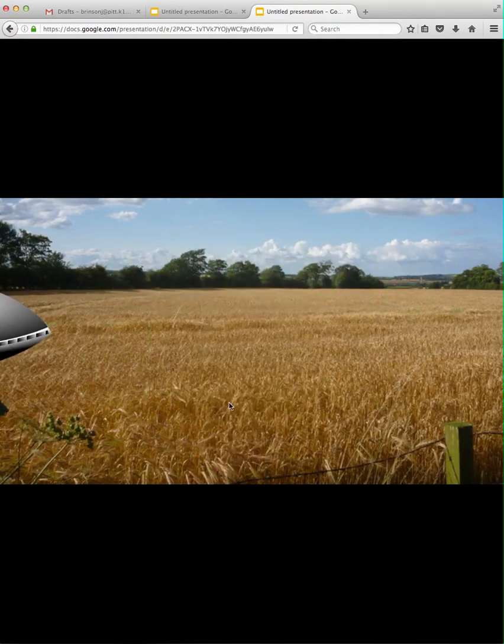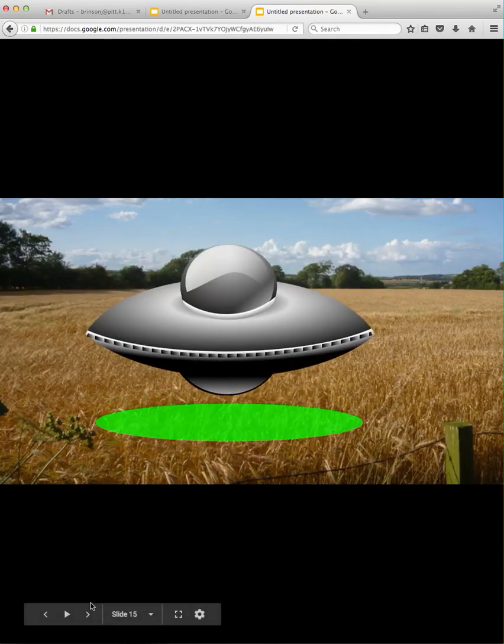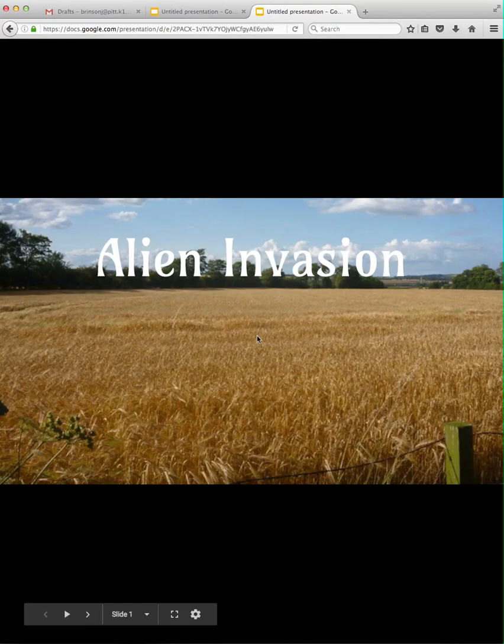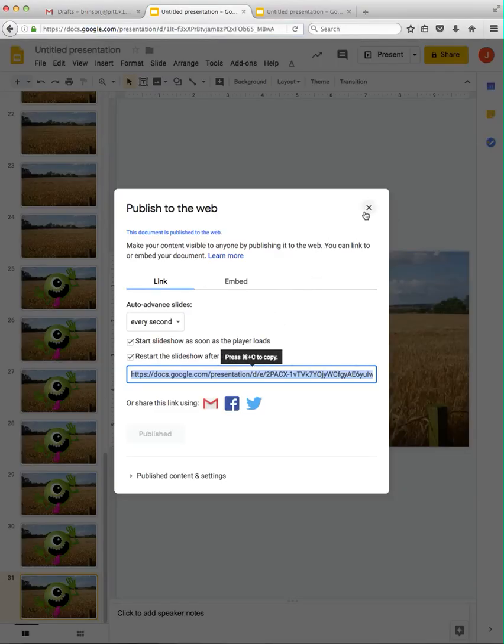Now when I get it the way I want it, I can pause it. I like to pause it and go to slide 1. You're more assured that when the player clicks play, it will start on slide 1 if you do this when you get your link up here. I'm going to click up there to highlight my link, copy it. I'm going to go back to my presentation, close this.